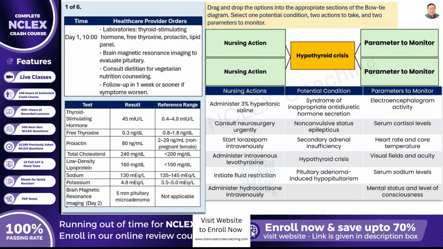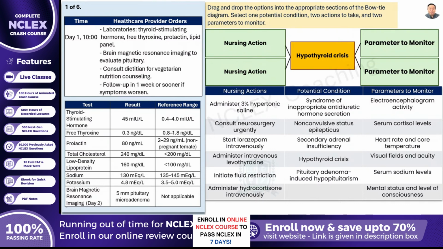And when you look into the lab results, the TSH is really high at 45 milliunits per liter. Her free thyroxine is very low, which is 0.3 nanograms per deciliter. And both of these labs confirm primary hypothyroidism. And when you go back a little bit into the tables, she has not had her period. And she has high prolactin level, which is 80 nanograms per ml, which also is a hint of other hormonal imbalances. But for now, the emergency is that the thyroid levels are dangerously low.